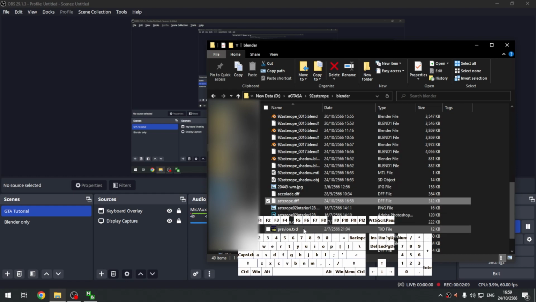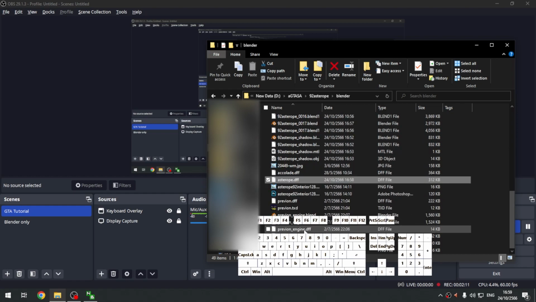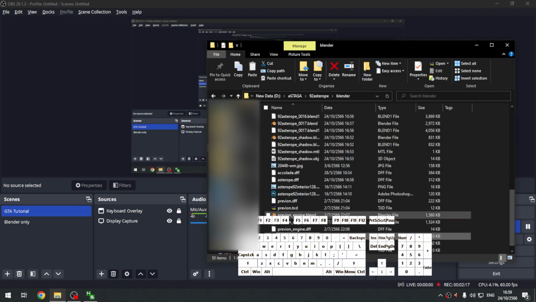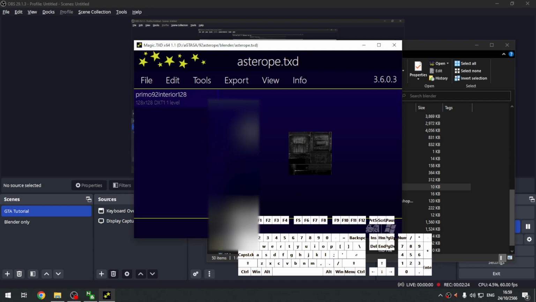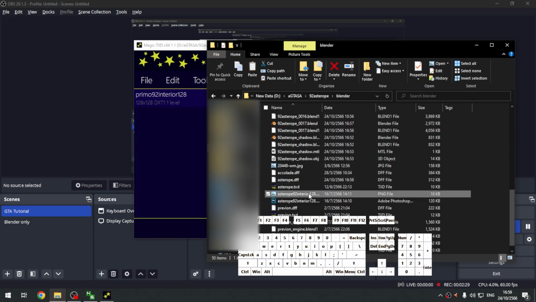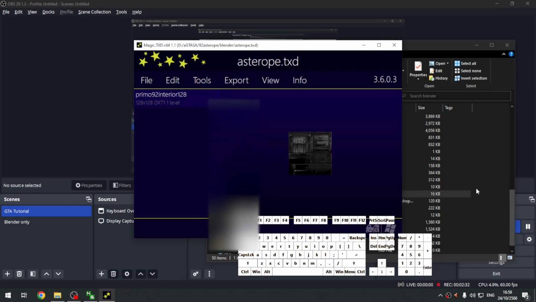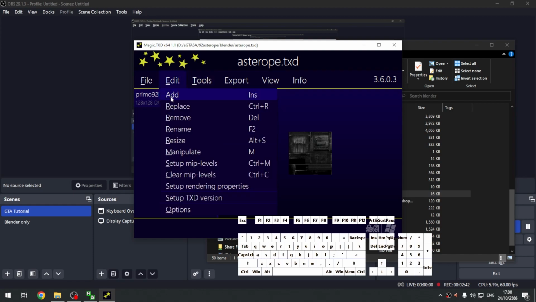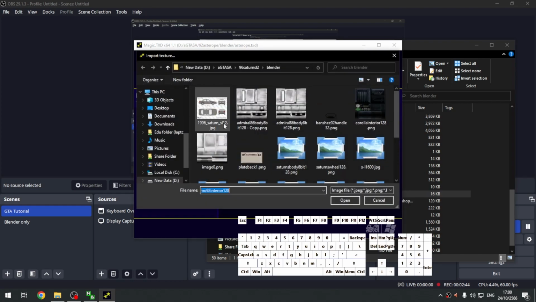And now we can create a texture file. Let's use the primo.txt. Copy it, rename it to the same name as the ropey, and open it up with Magic TXT. If you have a 2D view, then there will also be a wheel texture. If you don't need it, just delete it. But anyways, we have this thing, and we just replace it here. If you need a new texture, press add, replace, just replace.